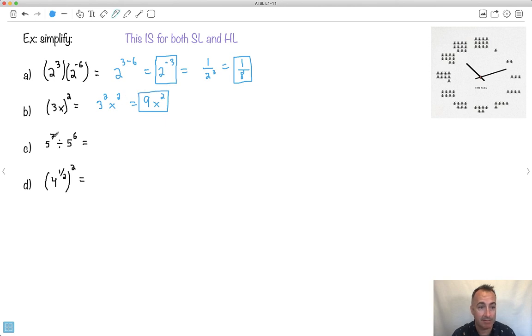How about this? 5 to the 7 divided by 5 to the 6. I like to actually write it as a formal fraction. It's 5 to the 7 over 5 to the 6. I like to see it that way. Now, same base. So I can use this rule that when I divide two things with the same base, then I can subtract the exponents. So 7 minus 6. 7 minus 6 is just 1, so it just becomes 5 to the 1. So it's just 5. Because it's 5 times itself once.